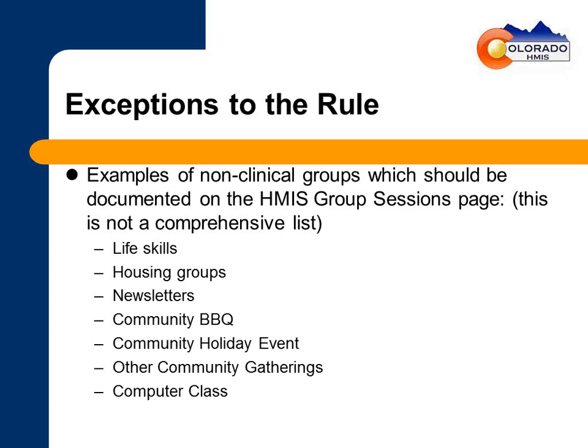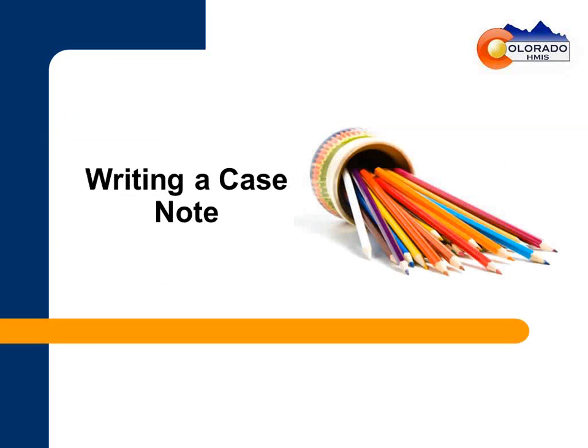So these things will show up on your productivity report, but they won't affect our UDS reporting, which only counts one-on-one, face-to-face encounters. If you are doing any of these events, obviously it's not a one-on-one face-to-face encounter, so you would document them in the HMIS group sessions page. If it's a clinical group or a therapy group, you would definitely document that in ELF.